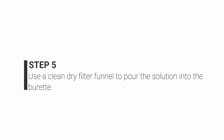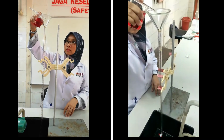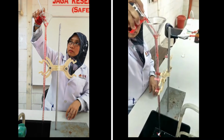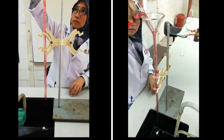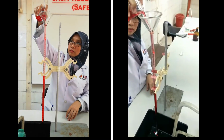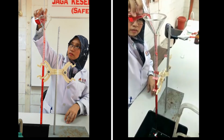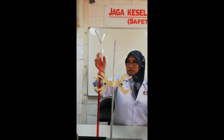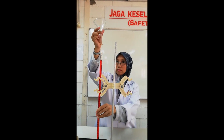Close the stopcock by turning the stopcock fully perpendicular to the burette. Now, fill the burette with the solution. Pour the solution in from the top using the filter funnel. Fill the burette to the top above the zero graduation mark. Be careful not to overfill the burette. Once the burette has been filled, remove the filter funnel from the burette.